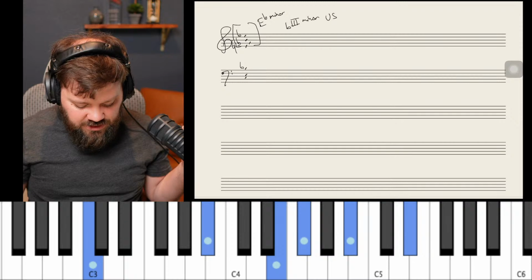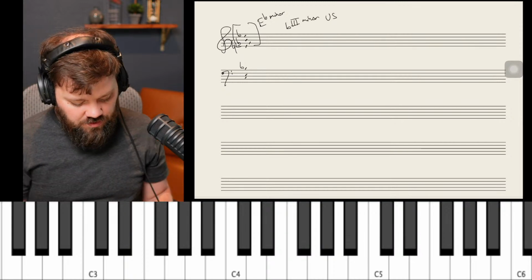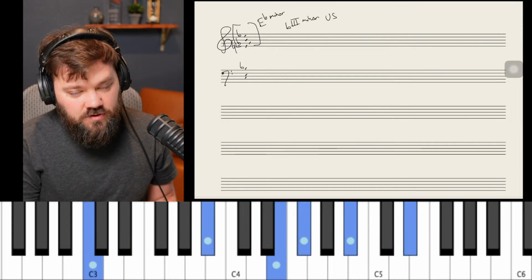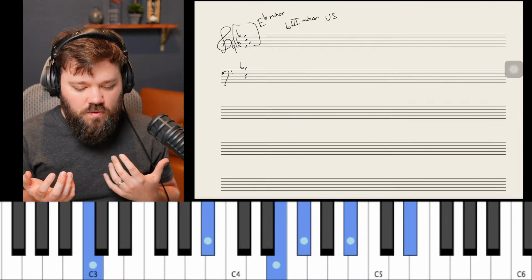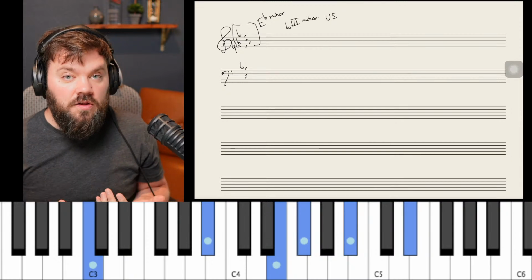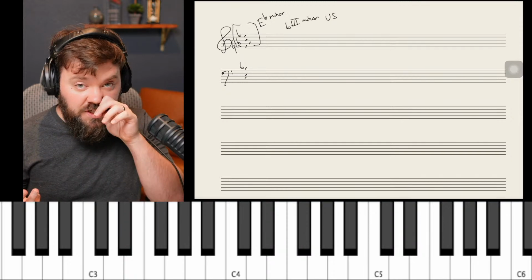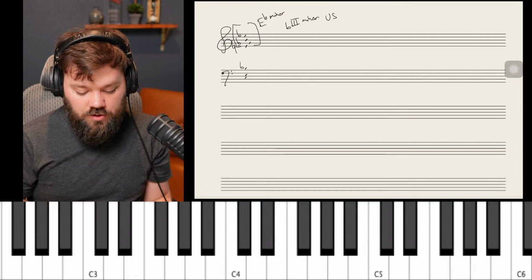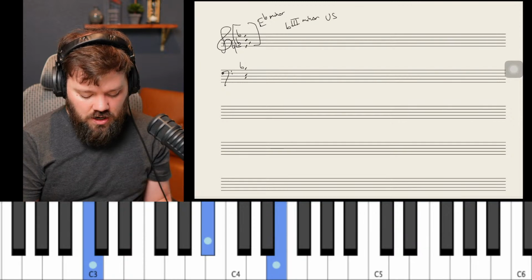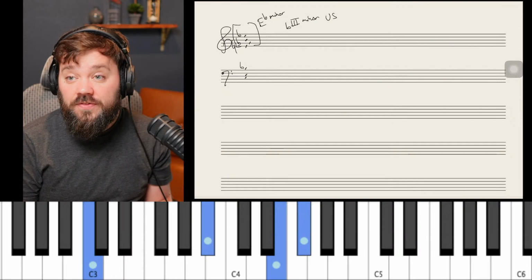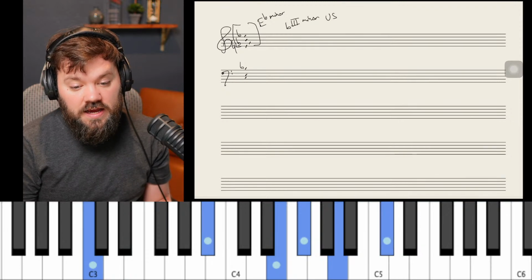So let's find some others, right? We'll stick with the minors to start with. Usually we start with the majors, but we started with the minors, so we're going to keep going with it. So another combination of color tones that we can use in dominant chords, and again, a lot of these upper structures that we usually talk about are with dominant chords, because dominant chords are just so complex. So another one is where I have a sharp 11 and then a natural 13, which is the A, and then a C sharp.